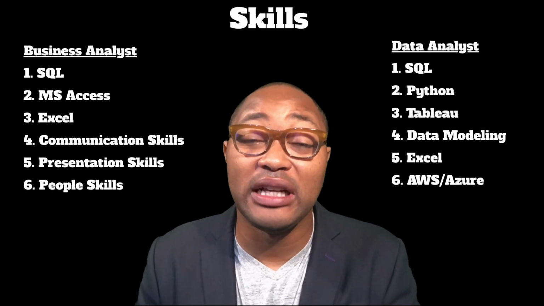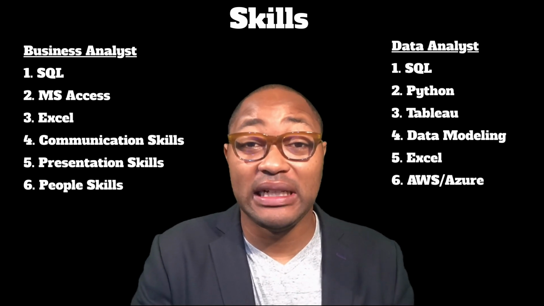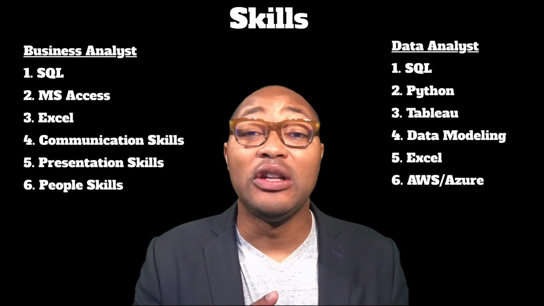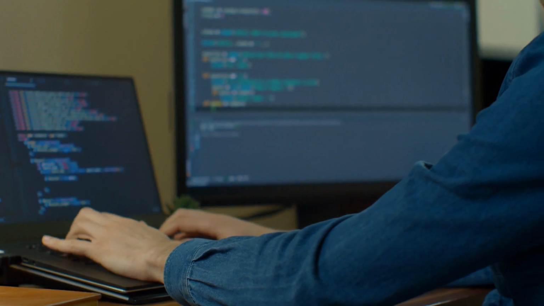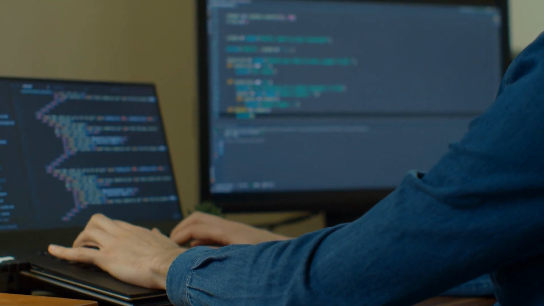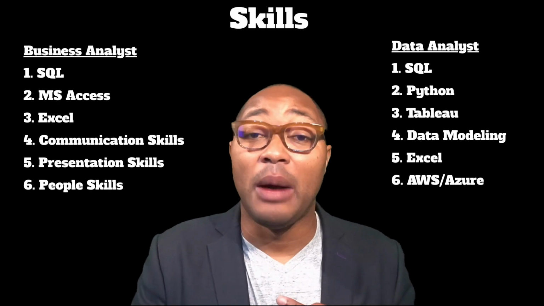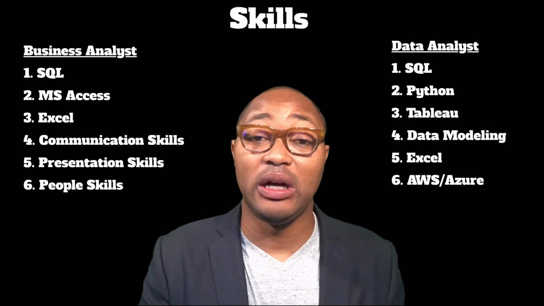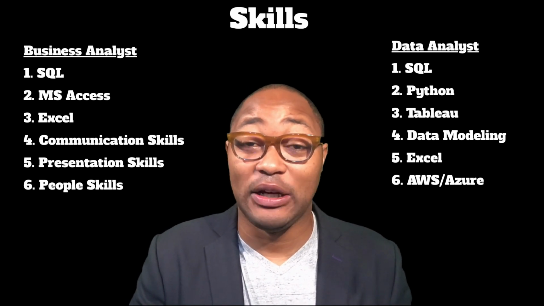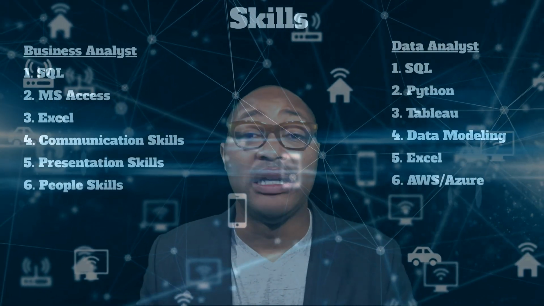Now, what are the skills that you need to become a data analyst? Well, you certainly do need SQL skills, and it needs to be really, really good. You also should learn Python programming, Ruby on Rails, one of the object-oriented languages, or a coding language in general, because it will help you to be able to retrieve data out of certain systems. Tableau, Power BI, or something like that would be really good as well. Data modeling, Excel for sure, because you're going to live in Excel. Microsoft Azure or Amazon Web Services will be good to know as well.